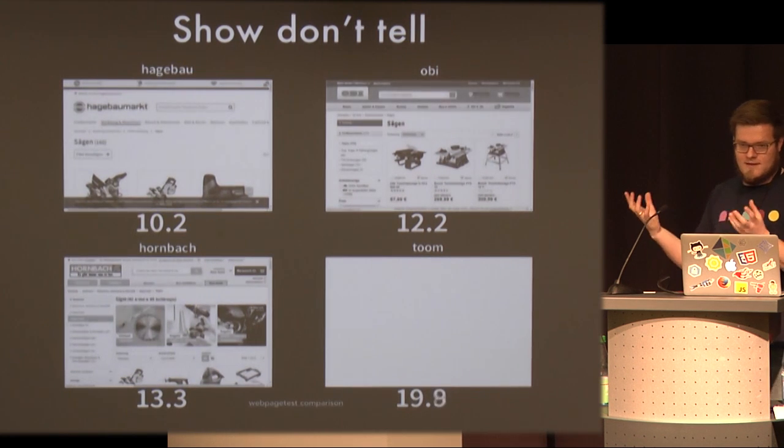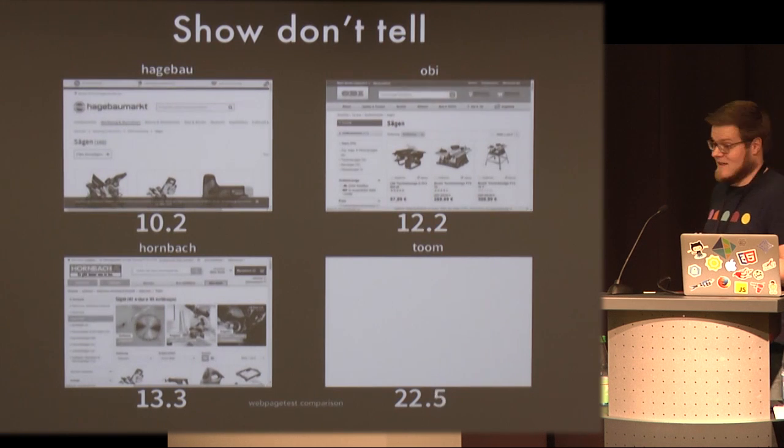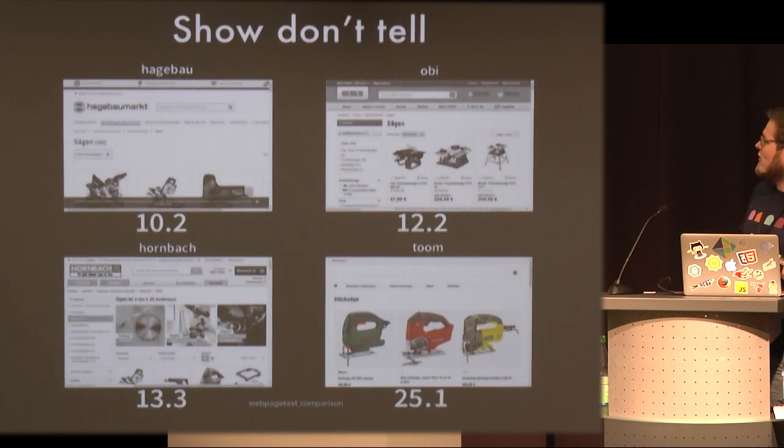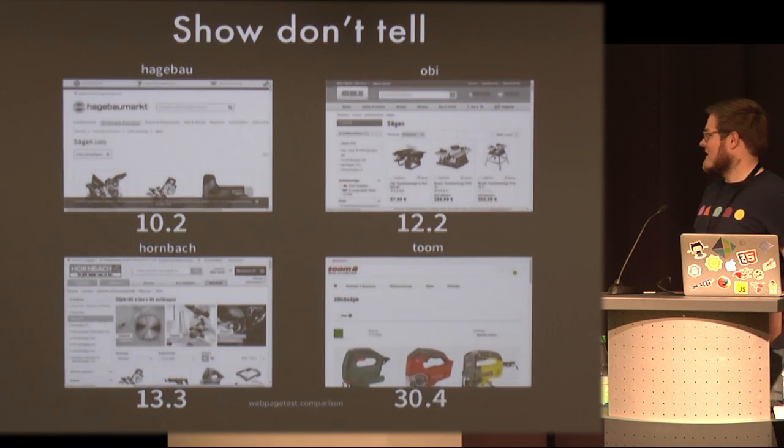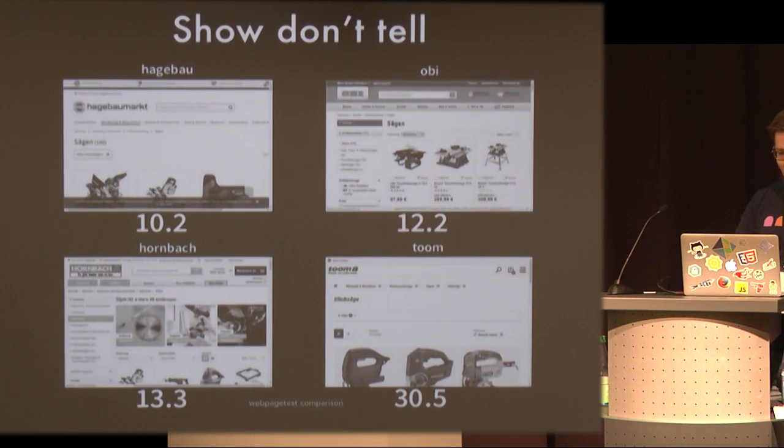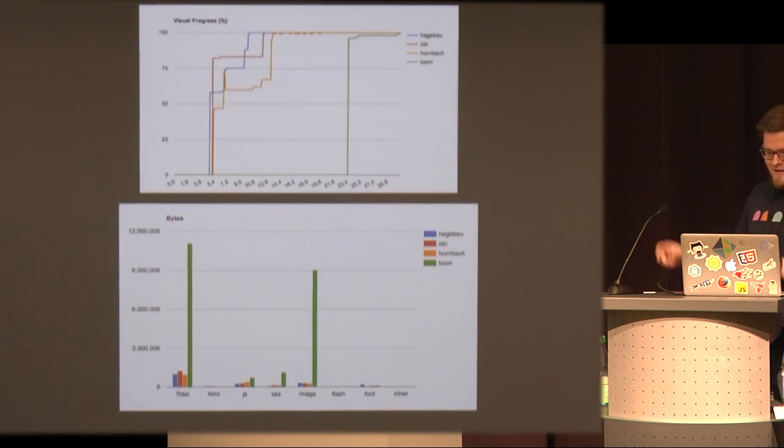And if you show a customer this comparison, it doesn't have to be a 4-video comparison, a 2-video comparison with the biggest competitor most times is sufficient. I've included the 4-video thing because I came across Toom Baumarkt and it didn't stop loading. After 30 seconds, it stopped loading. Then I drilled deeper into the results. You see the speed index visualizations. The Toom one starts at 23 seconds, and if you view the megabyte overview, you see why, because they don't use JPEG for product images, but they use PNGs, and they use huge PNGs.